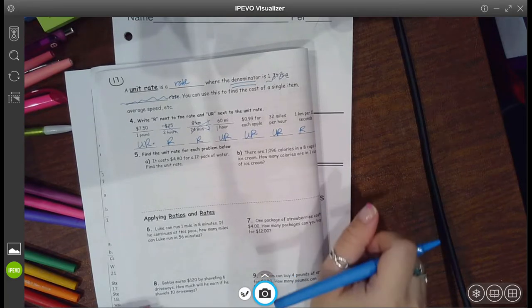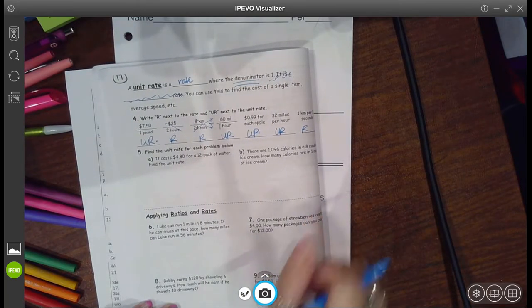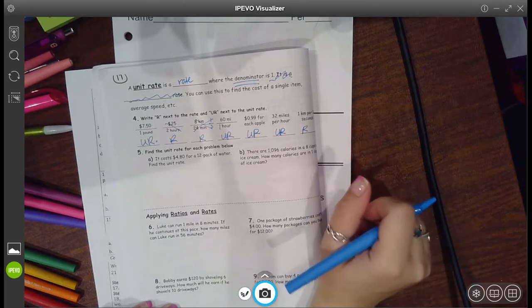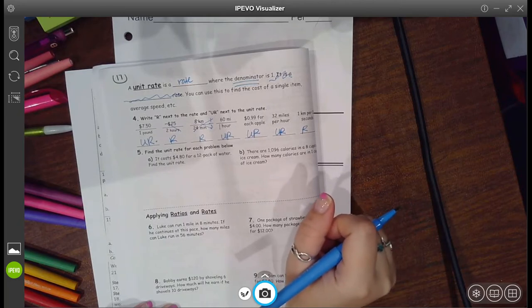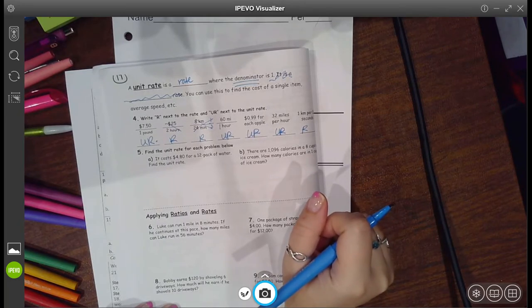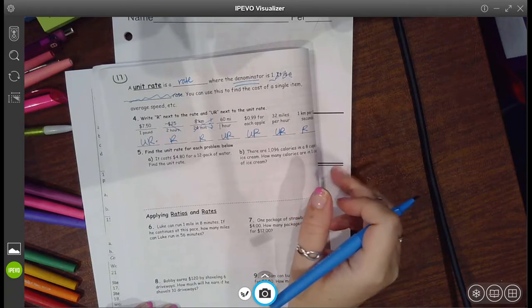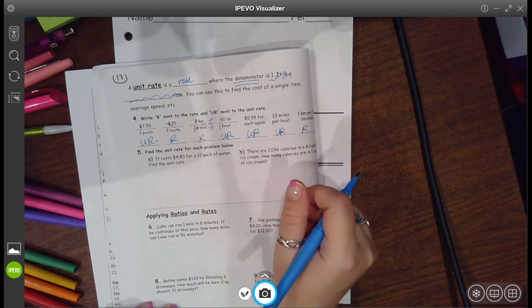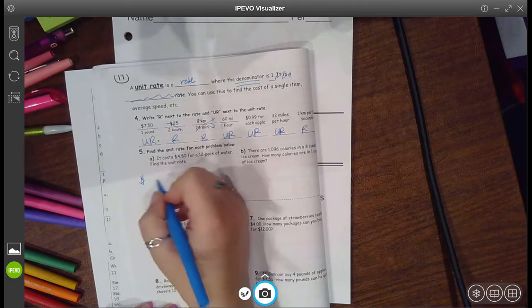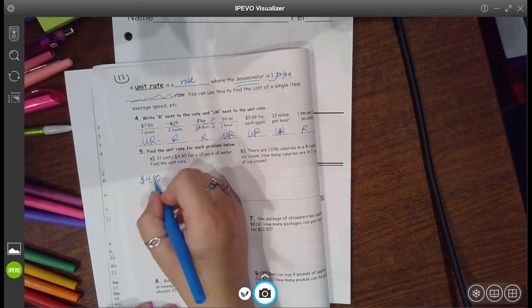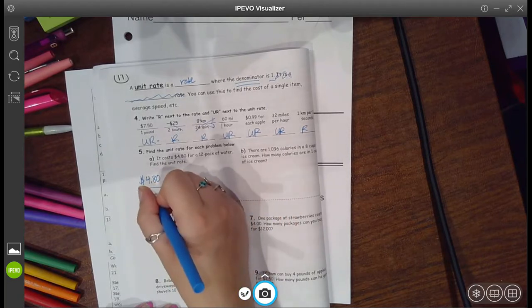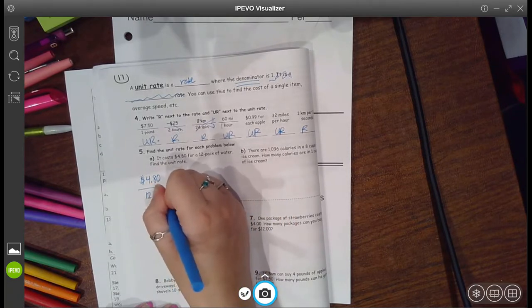Now these ones are asking us to find the unit rate. So that means they want the denominator to become 1. Most of the time they give it to you in the correct order, but not always. So we need to look for context clues sometimes. If they just say find the unit rate, they didn't really give me any context clues. So you have to think what normally goes on top. Well, money usually goes on top. So $4.80 for 12 bottles of water because it's a 12 pack.